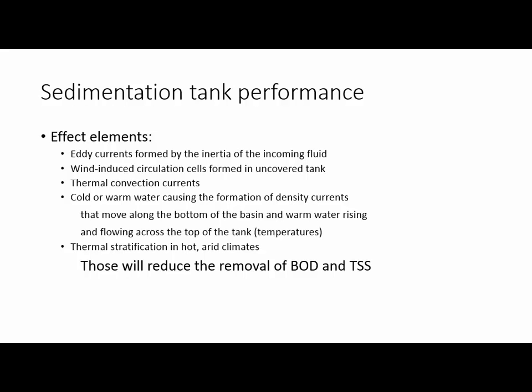The fourth one is cold and warm water causing the formation of density currents that move along the bottom of the basin, and the warm water rising and flowing across the top of the tank, which is the mean temperature. And the last one is thermal stratification in hot and arid climates. Those all will reduce the removal of the BOD and the TSS.